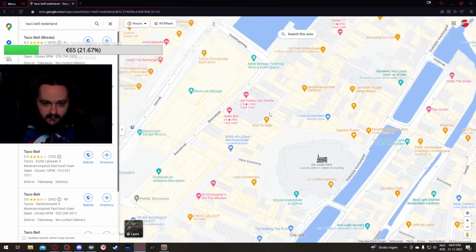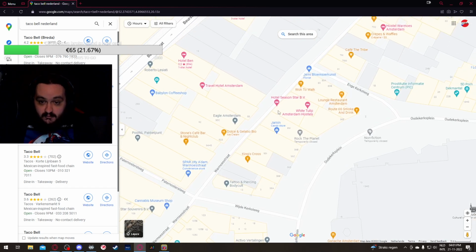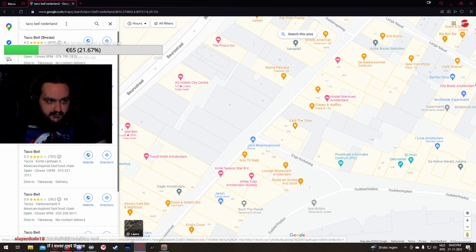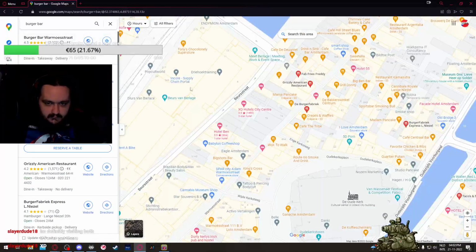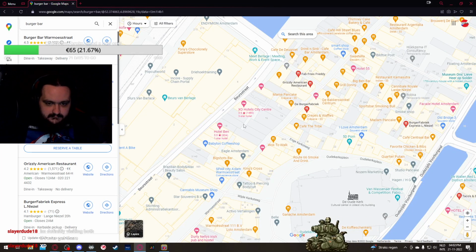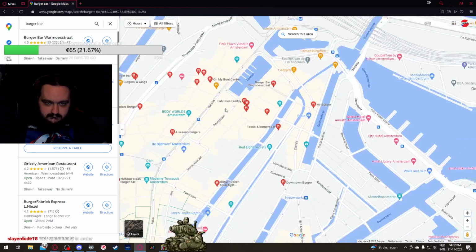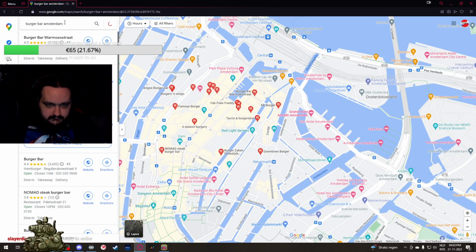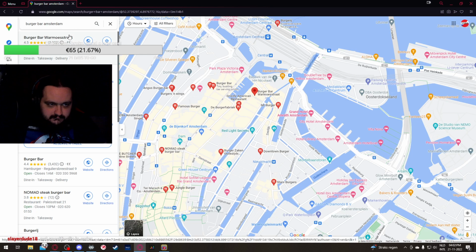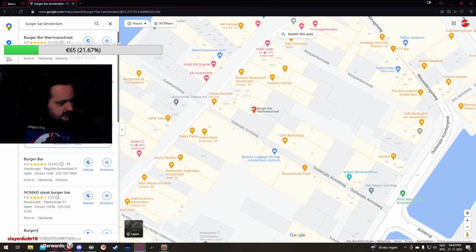But there should be a burger bar over here as well. There's three burger bars in Amsterdam, chat. Hold on, let's just... Burger bar Amsterdam. Oh, here it is. Here's the one in the red light district. Here's where I was last time.